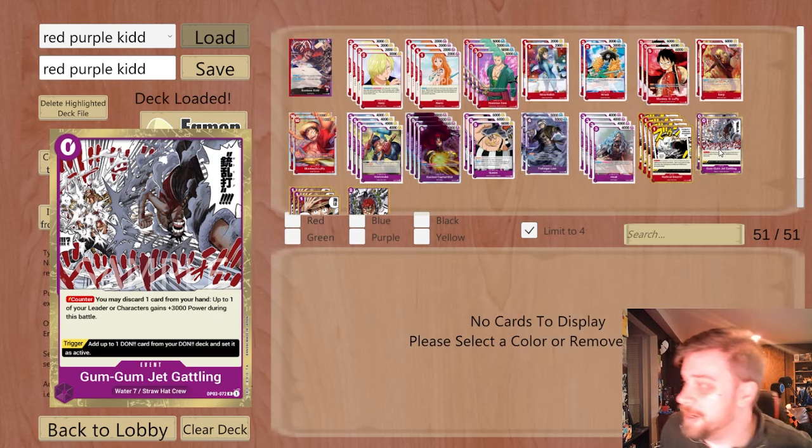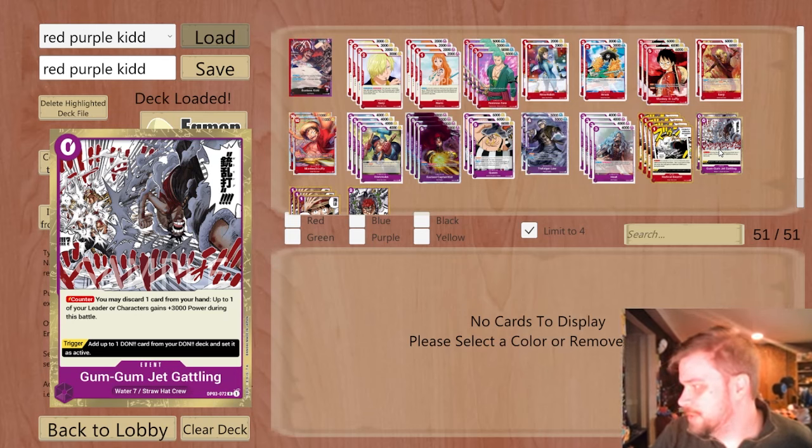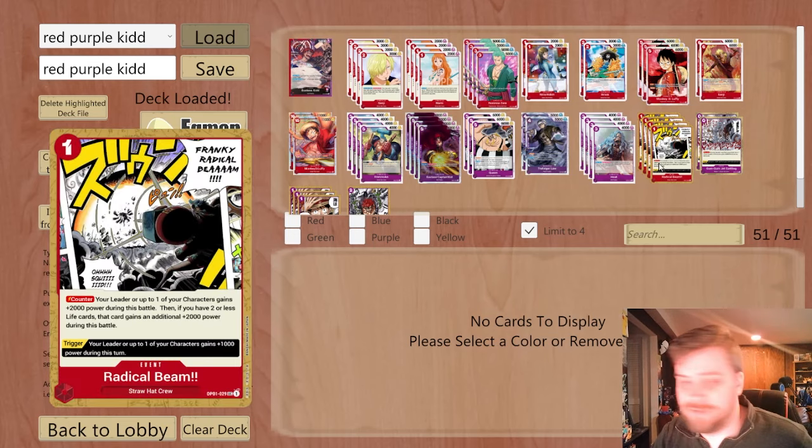Then we have two Gum Gum Jet Gatlings. You do have a lot of bigger bodies in some cards that just don't have counter power. So you can trash a 1K or a no counter card to get a 3K boost. Plus, if you get it off trigger, it essentially just ramps Dawn if it's in life.